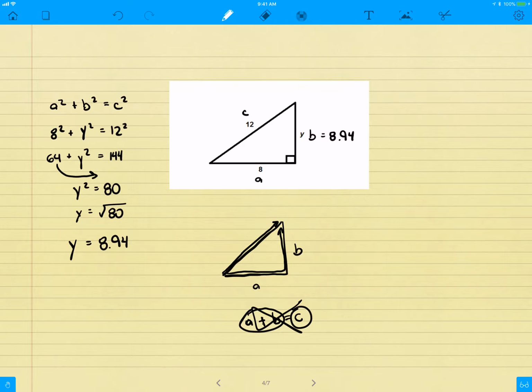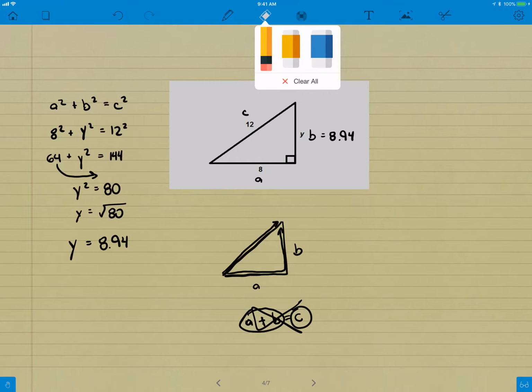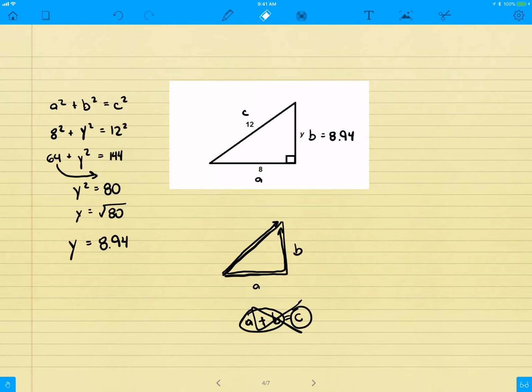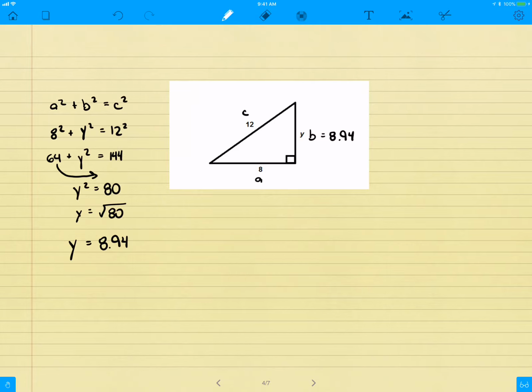Just because of the triangular path. Now, going back to the numbers here, I said earlier that I was going to show you the trig functions that are involved here. I said that you could potentially use a trig function to find angles, and that could actually help you out here. If you want to put a theta in the triangle, you can put it anywhere you want, I just put it right there, we can actually find a missing angle on a triangle.